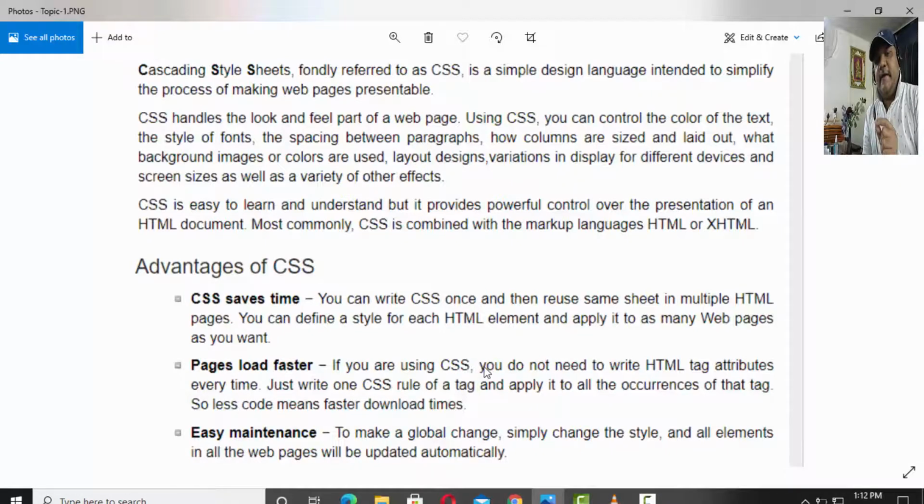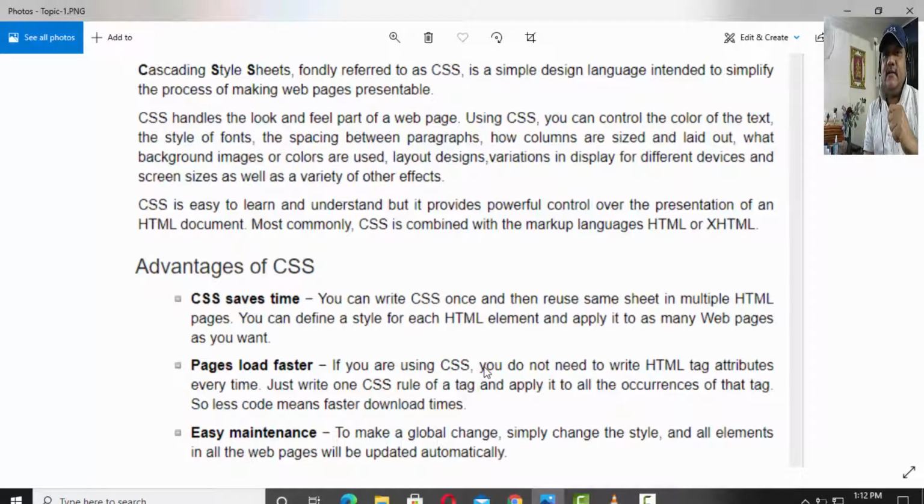Let us understand, if the contents of your paragraph should look a specific way, with a specific color, specific font size, underline, bold, whatever, then what will you do? You will use other HTML tags to make it bold, italics, and font color and all. Now you are right. By using that, you can format that particular text on the web.